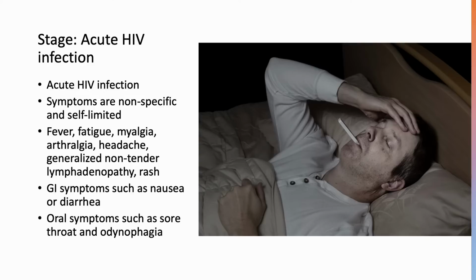Some people may experience muscle aches and pain in the joints. Sore throat can be one of the early symptoms of ARS. There are enlarged lymph nodes, particularly in the neck, armpit, or groin. Patient may present with persistent or severe headaches. Patient may also have a rash that's often red and itchy. It's important to note that not everyone who becomes infected with HIV will experience these symptoms, and some people may not have any noticeable symptoms during the acute phase.